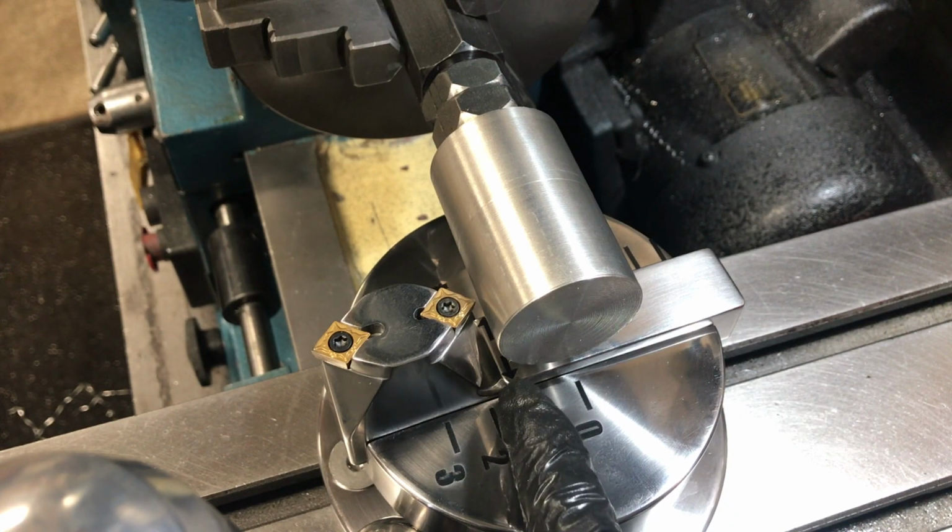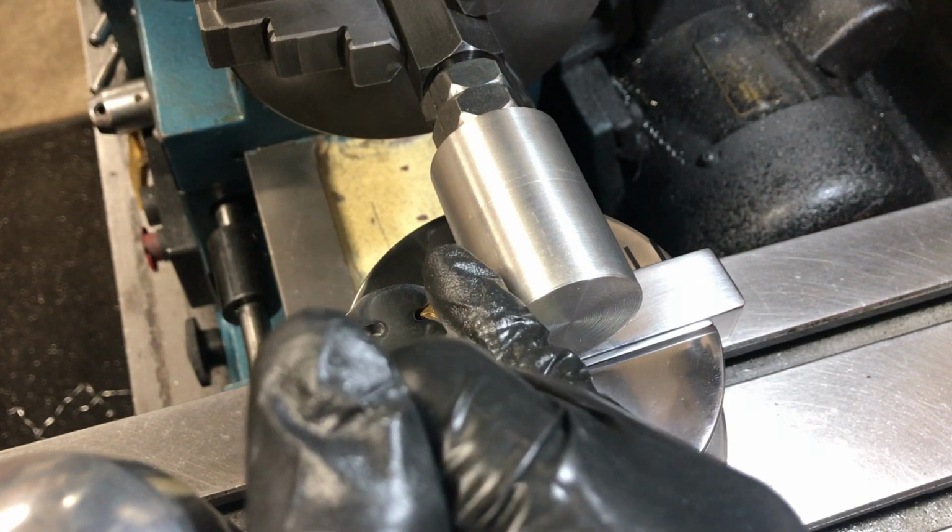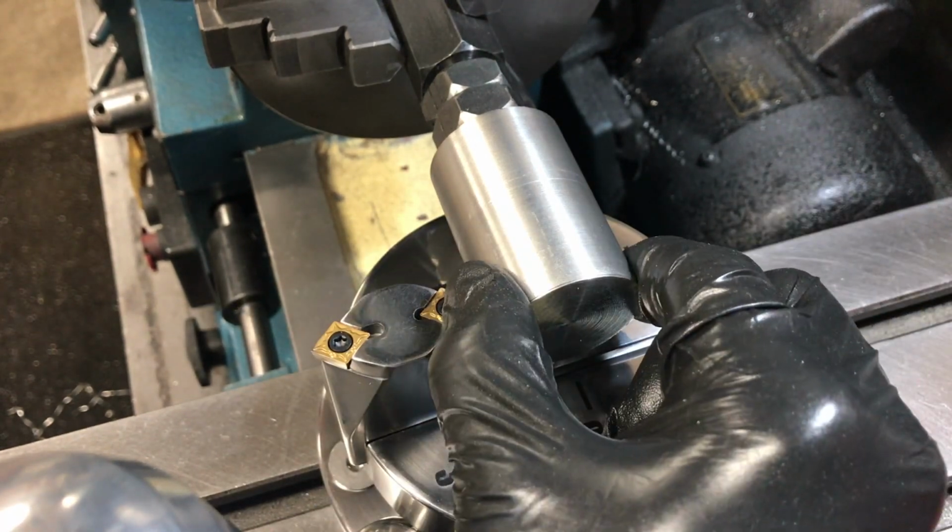Go ahead and set it up for about 1.5 inches. It's 1.5 inch material. Just going to do a radius round on this end. Going to make 2 levers for handles.